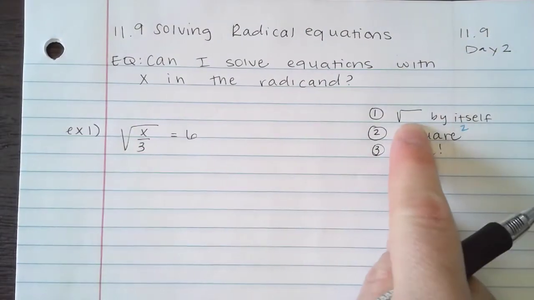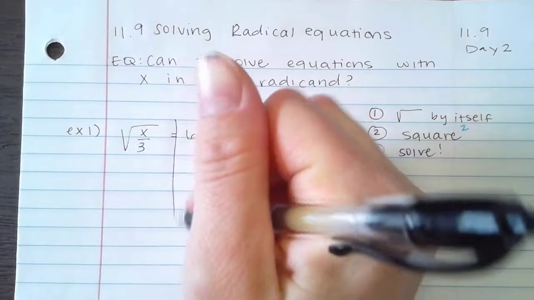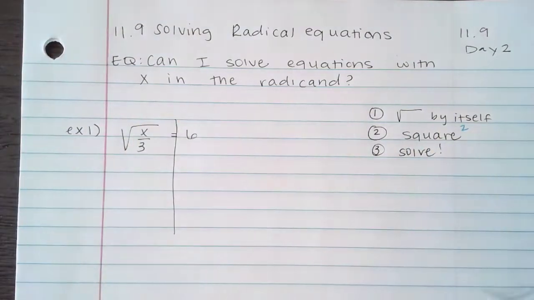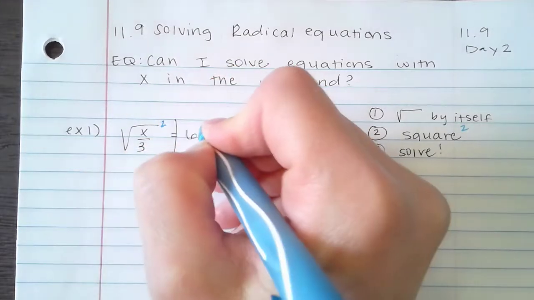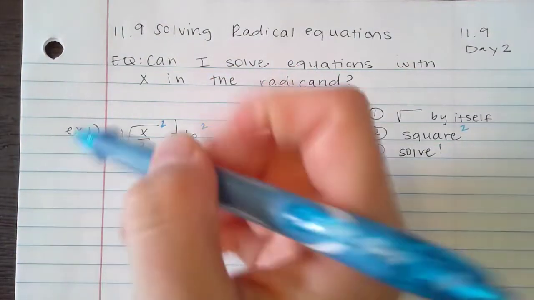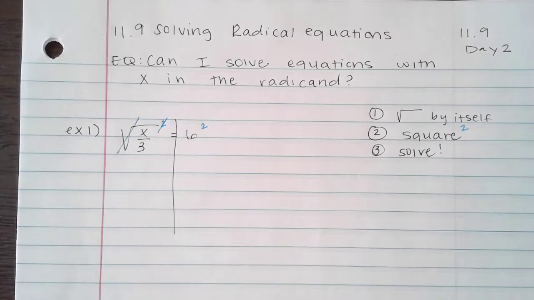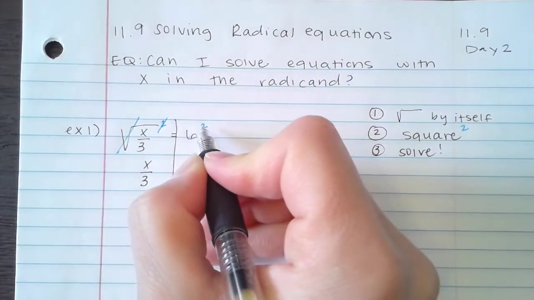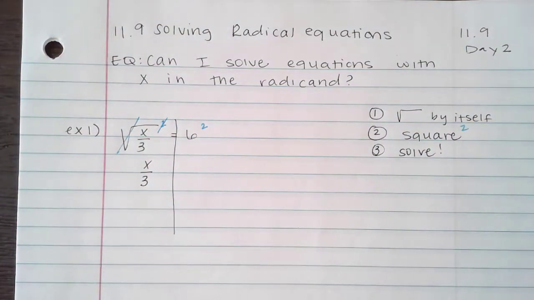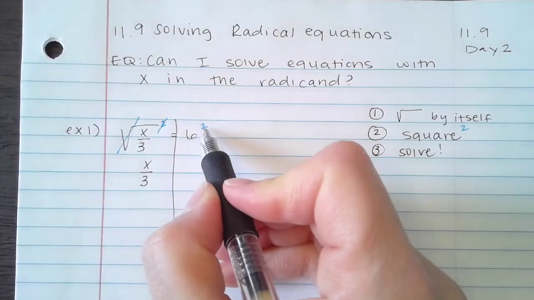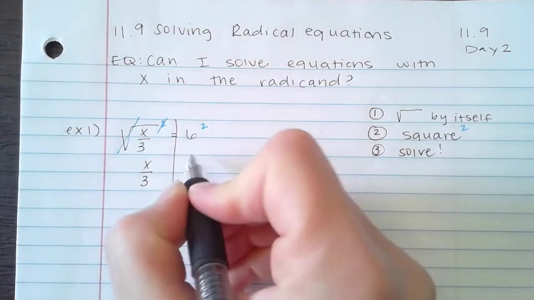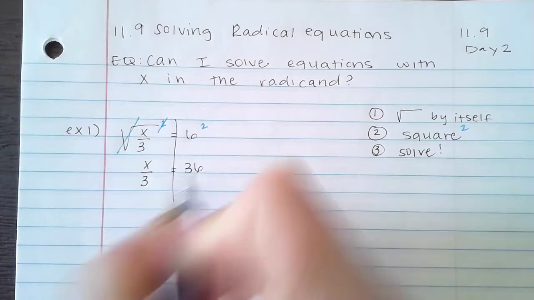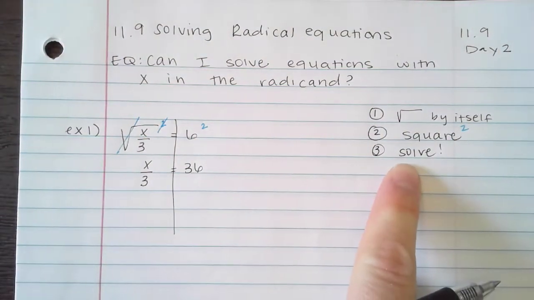In this case, get the square root on its side, all by itself. Well, let's look at this side. Is it all by itself? Yes, it is. Check. We're done with that one. Second step, square both sides, because that is going to undo that square root symbol. So it's going to get rid of it like that. And on this side, nothing is undone. It's not undoing anything. 6 squared is 6 times 6, which is 36. Then we're going to solve.